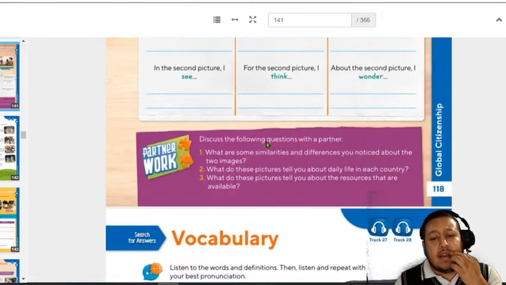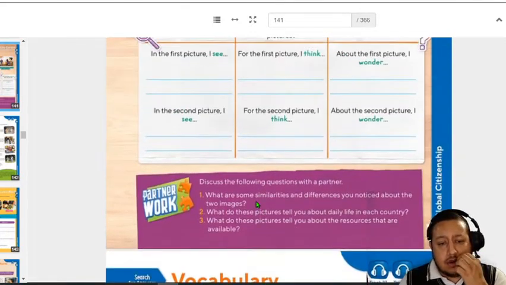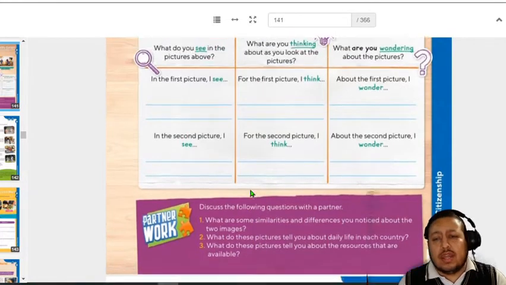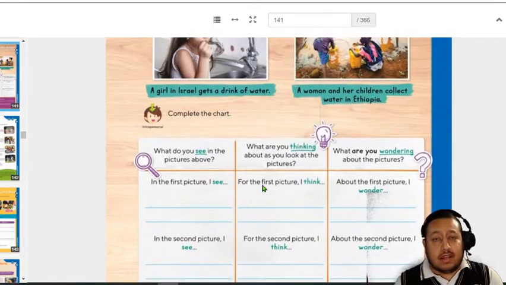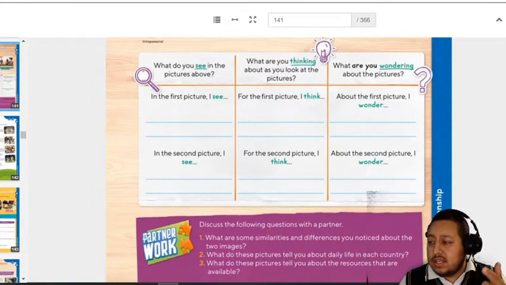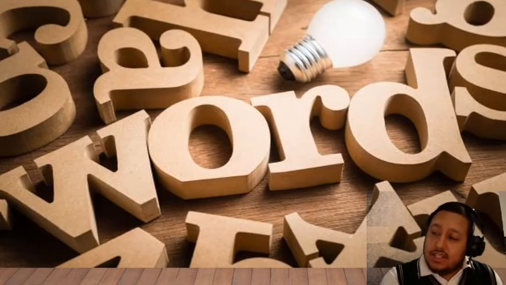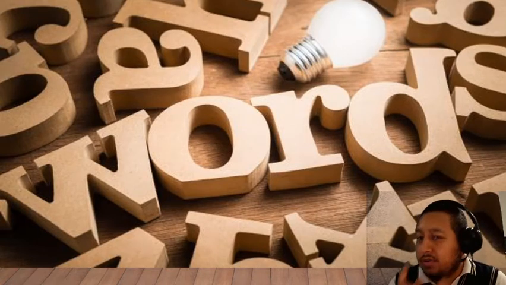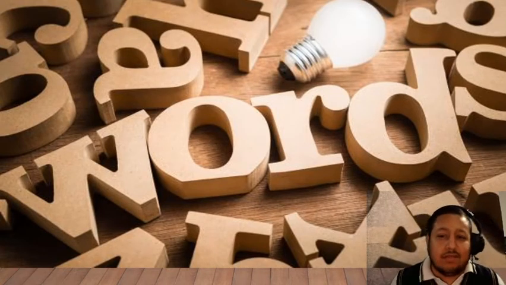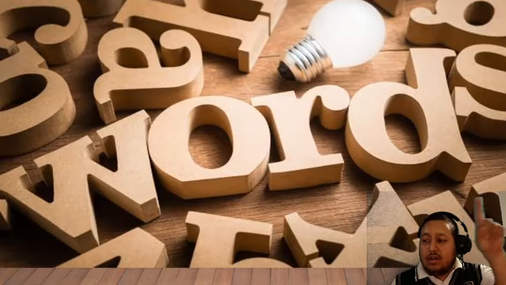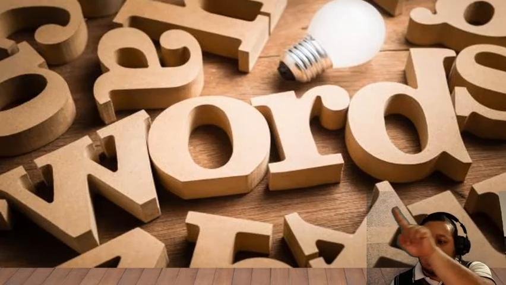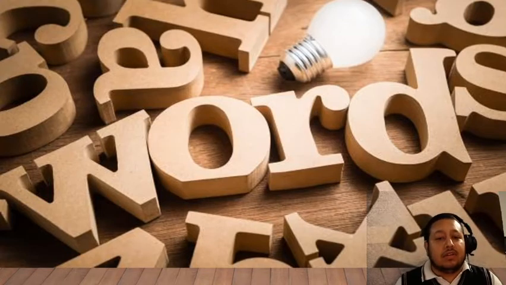So guys, right here, you can write the answers here, but I think they won't fit, so you can use the optional pages. Write the answer for these questions in the optional pages. Okay, guys, and now that you finished this, we're gonna go to the vocabulary section. So I have here an image, words. We're gonna learn some words, right?